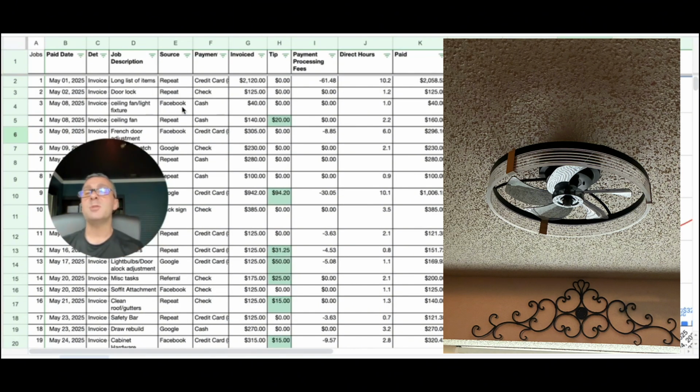Long story short, I go over to the house. What they had is some cheesy light fan fixture, some plastic junk thing from Amazon, and they wanted to put up a traditional ceiling fan. So once I took this thing off, I realized, okay, I don't have a fan rated box in this ceiling.